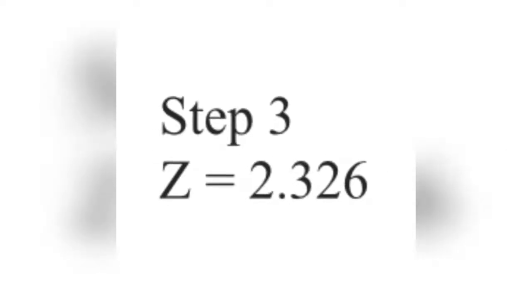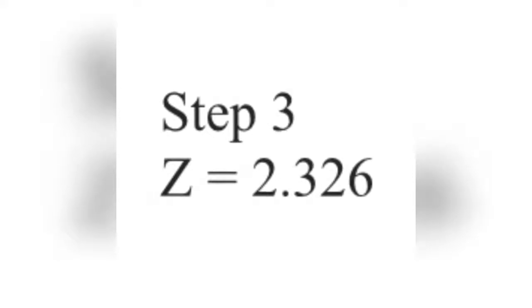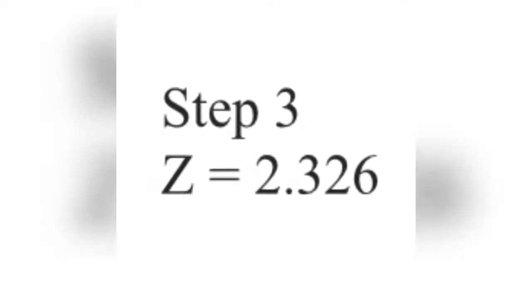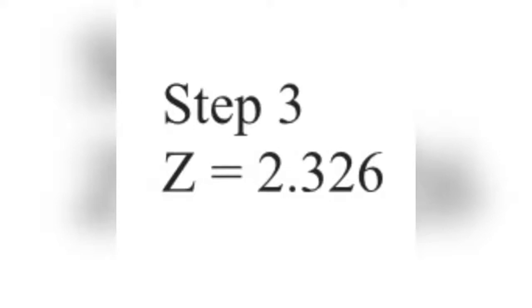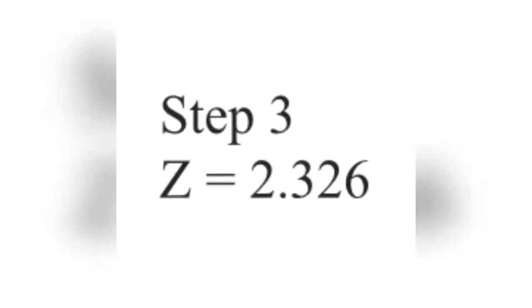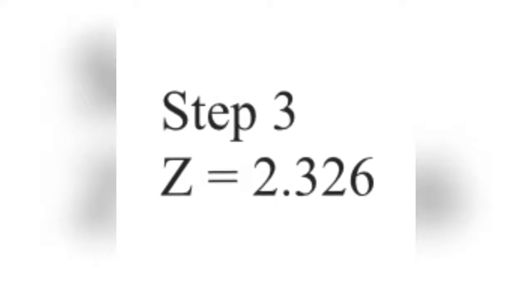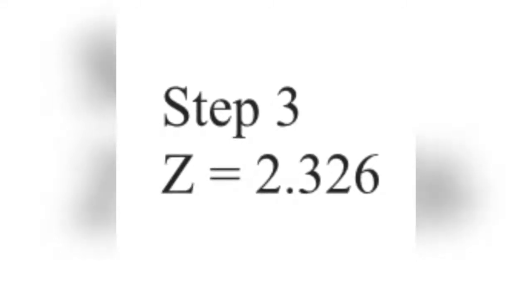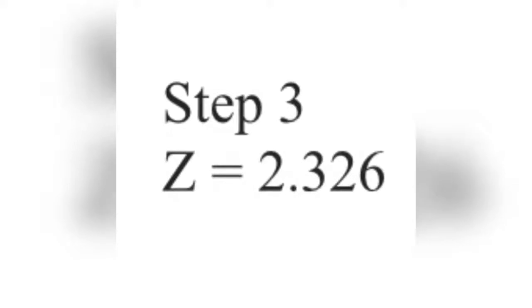Step 3. Identify the value of the alpha at the z-table. Take note, you might be looking at the two-tailed column. Just trace from 0.01 going to the very bottom of the column, and there, the alpha is equivalent to 2.326. Can you still follow? Let's continue then with step 4.